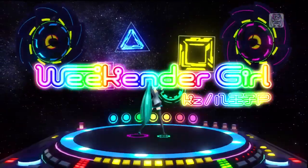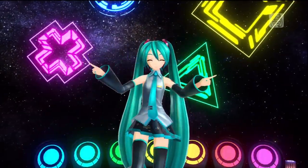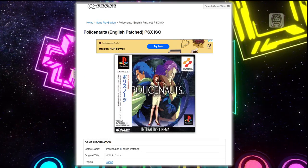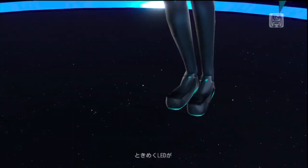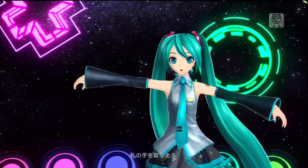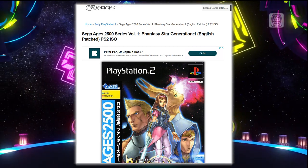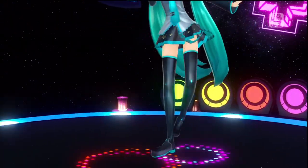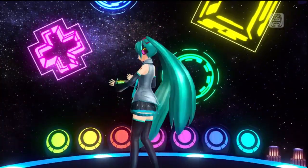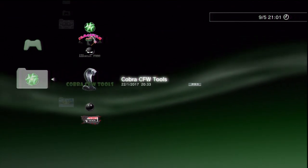You don't have to be in this for full-scale piracy — you could use this as an opportunity to play games that were Japanese-only but now have quality fan translations. Want to play Hideo Kojima's classic Police Nauts on the PS1, now fan translated into English? Maybe you're a Persona 2 fan and want to play the Innocent Sin version? Or like me, you want to play a Japanese-only fantasy-style remake on the PS2 which has a fan-translated English version. And who doesn't want to play Monster Hunter 2 on the PS2, which only got released in Japan? You could be playing all these games on real PlayStation hardware but in English.